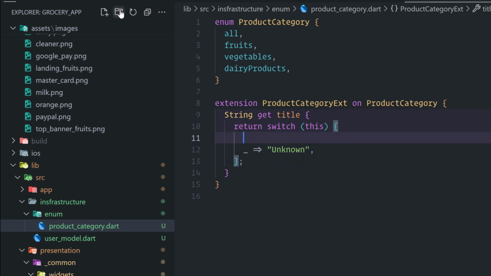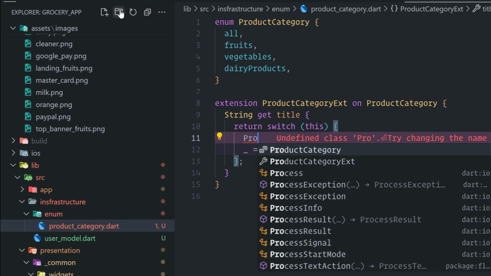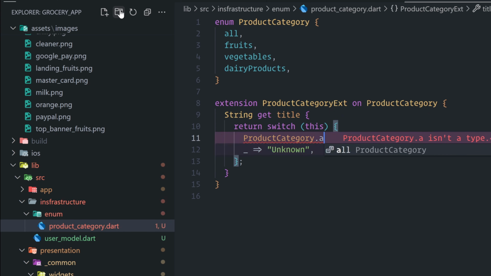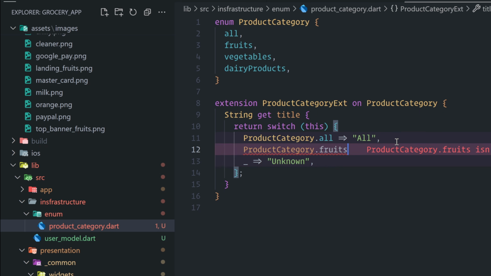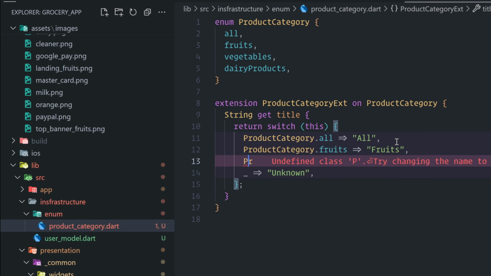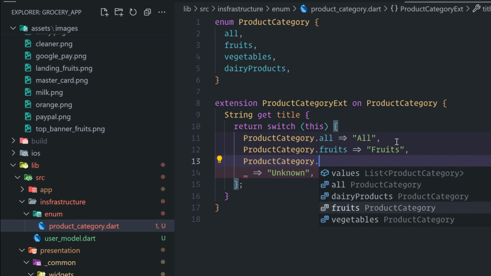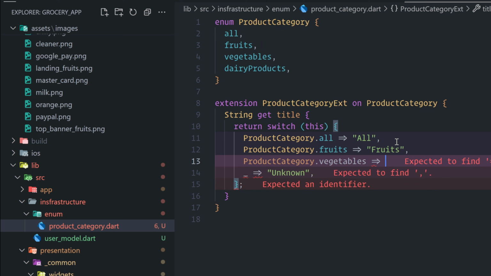Okay. And here it comes. So if it is product category dot all, then we're going to return all. And if you do a localization, just change the key here. Then it will be product category dot fruits. It will be fruits. Product category dot vegetables. It will be vegetables.